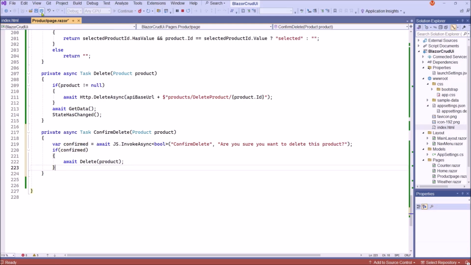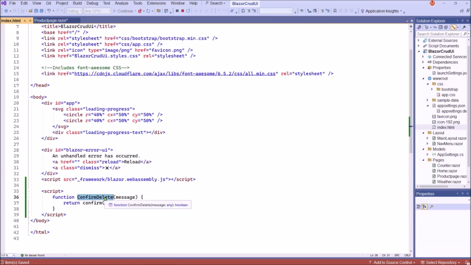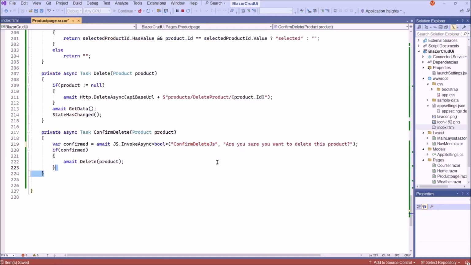Okay, so save this. Because this function and this function have the same name, I put JS here. It's good, and then of course I can put JS here. Okay, this is the confirm delete JS function, and save this, and the same function I just call it here in order to differentiate it. Okay, this is better.